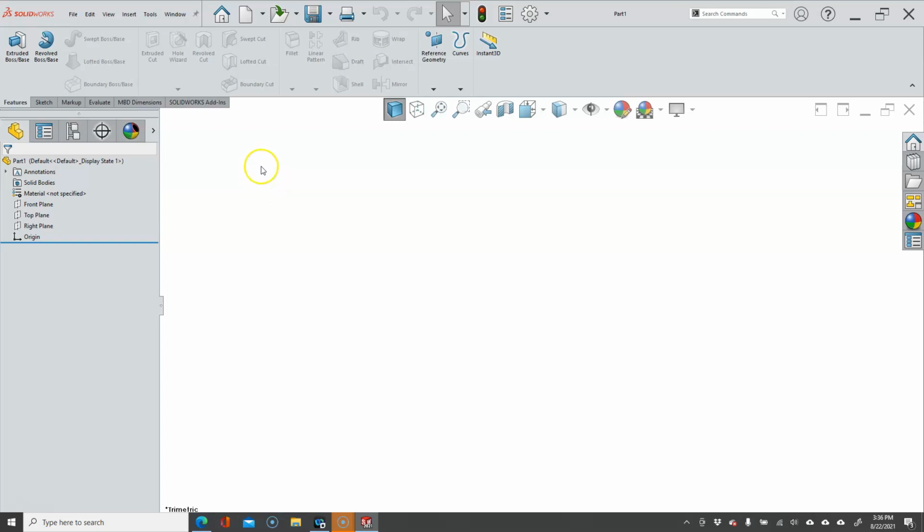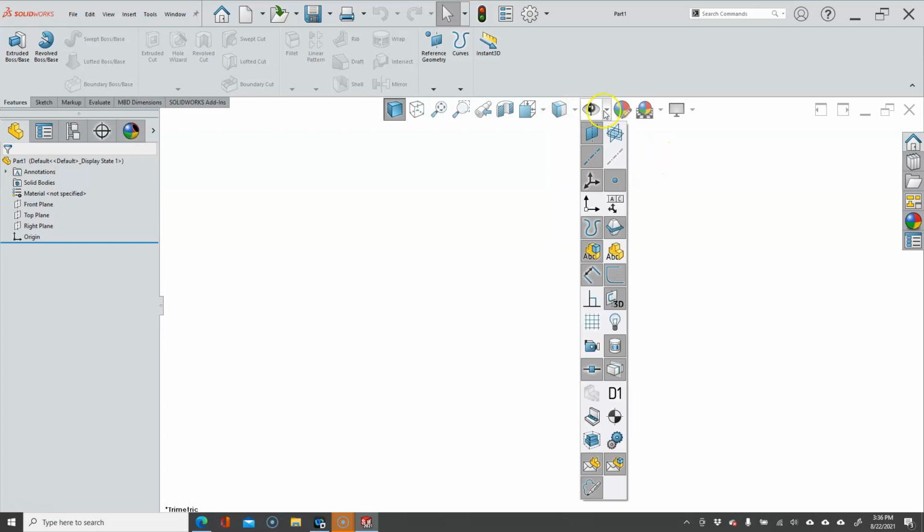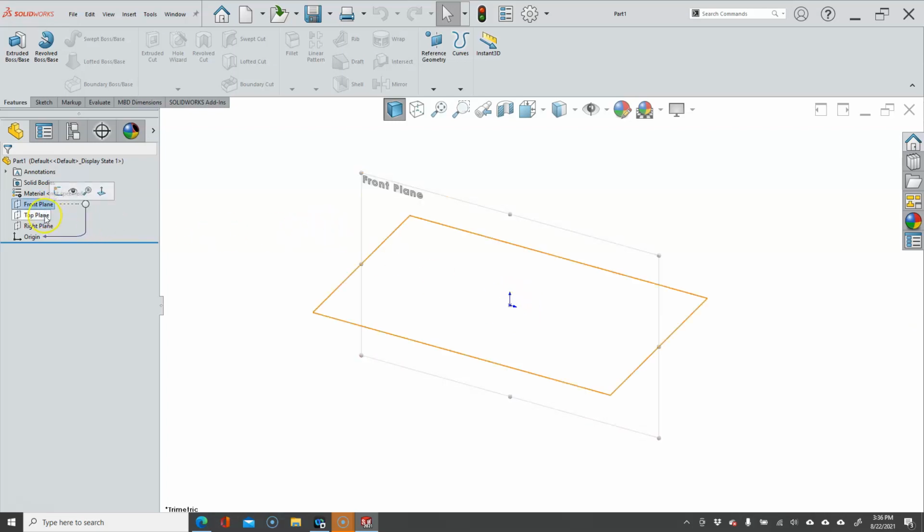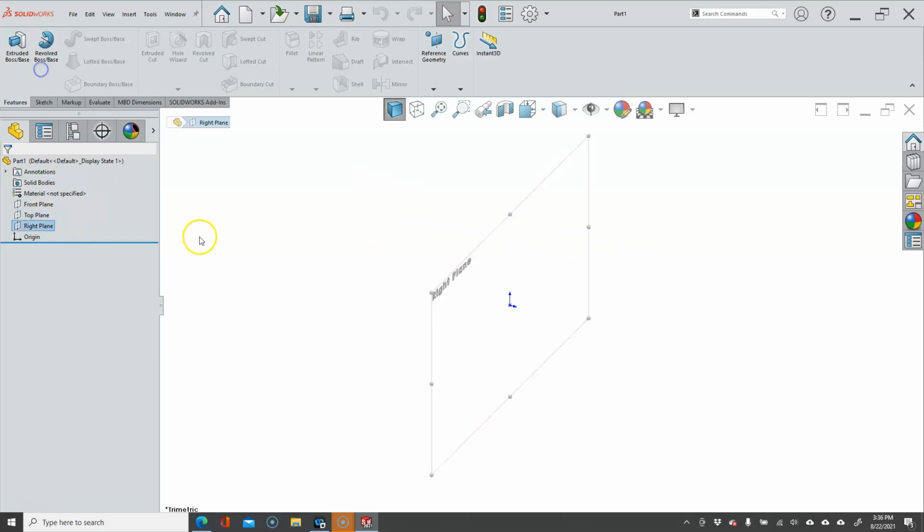All right, so to start our sketching, I do like to see the origin, because that's going to be one of our visual clues. As we start the sketching, we're going to start relying on those visual clues of the origin in blue gives me one piece of information. If I pick the front plane, the top plane, or the right plane, those would be my sketching planes.